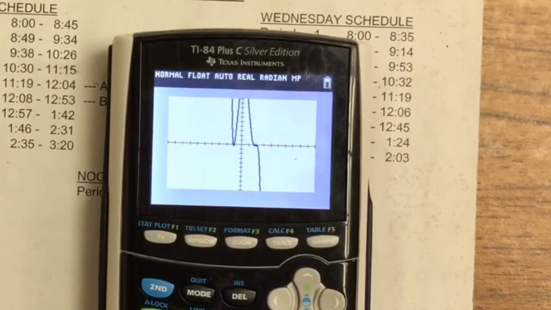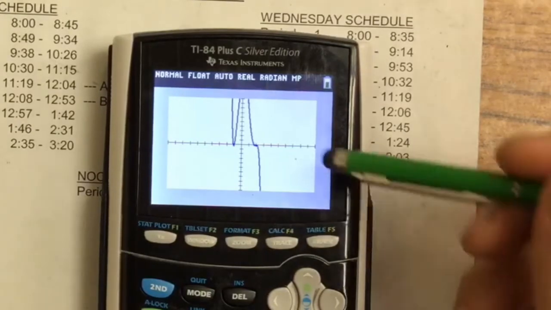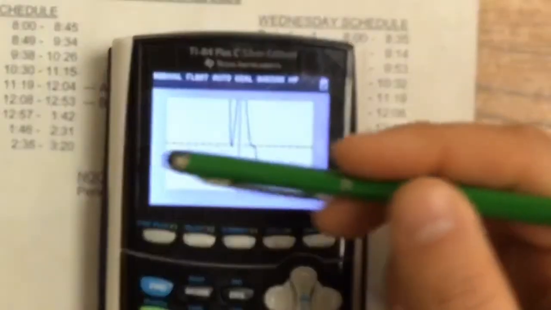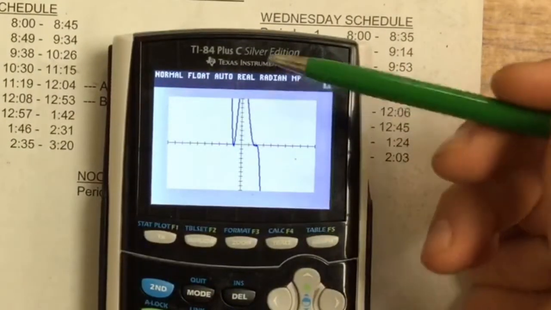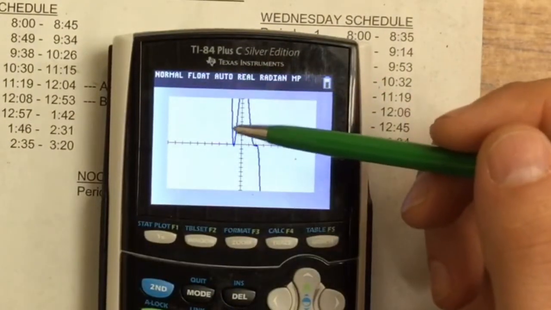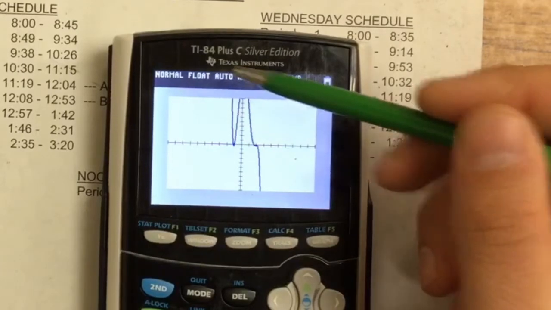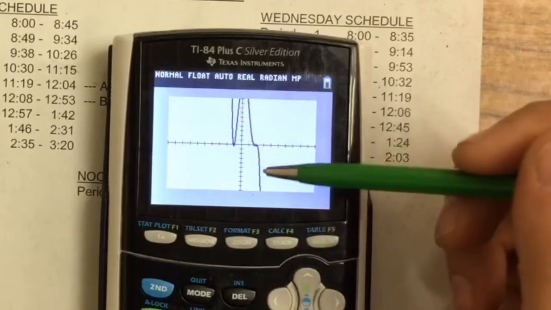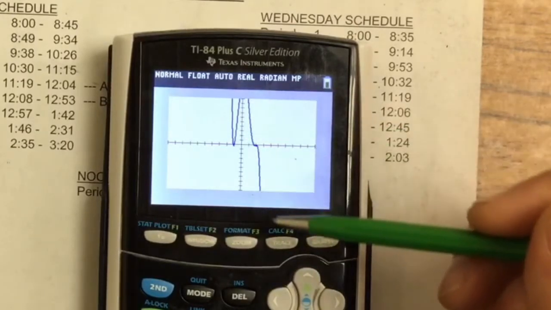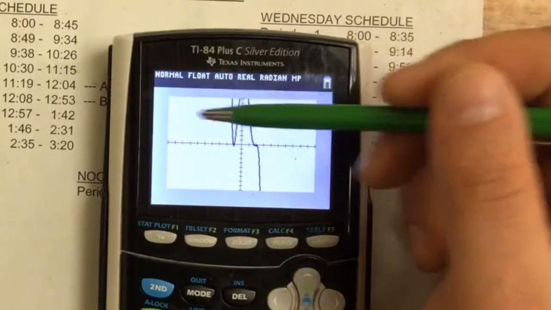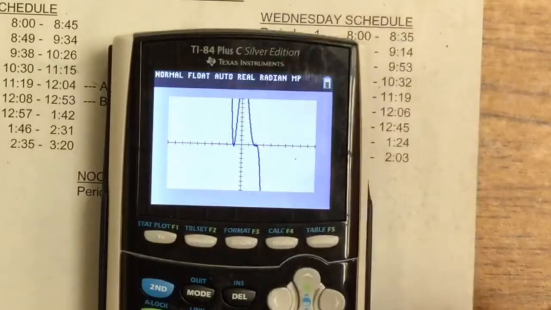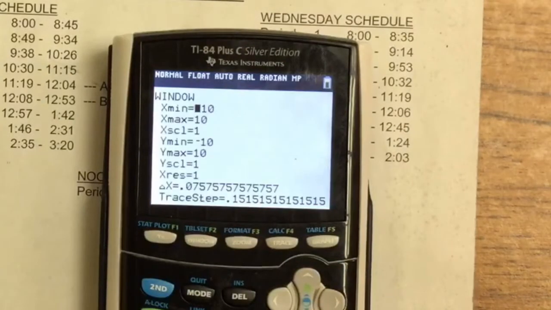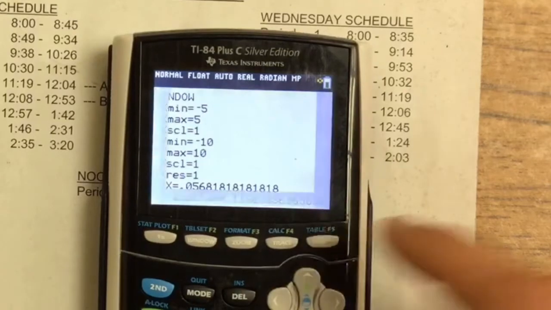A couple of things. I notice that there's a lot of wasted space on the sides, but the end behavior is right, because a negative x to the fifth should go up to the left and down to the right. So this is as interesting as this graph gets. This is going to be pretty boring because it's just going to keep going down, and this is going to be pretty boring over here because it's just going to keep going up. So let's go to window and kind of bring in from maybe -4 or 5 to 5, bring in the sides, see what happens.